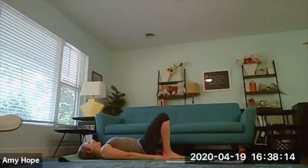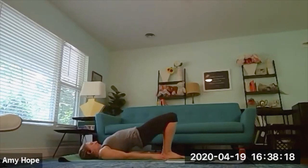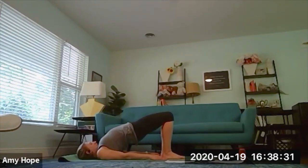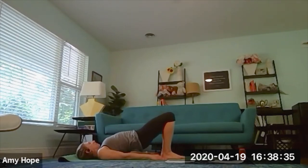On our inhale, we're going to lift the hips up off the mat, vertebrae by vertebrae. As we exhale, we sink the feet into the earth. Inhale, lift the hips. Exhale, root down through the heels, through the shoulders. Inhale, lift. And then exhale, bring it down to the earth.